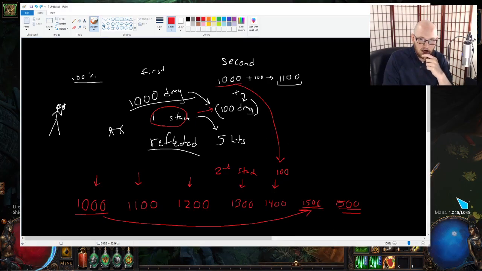So that's how Impale works. Does that make sense? We good?